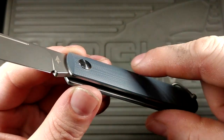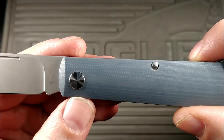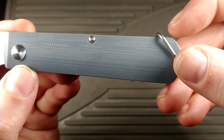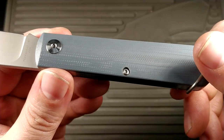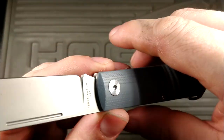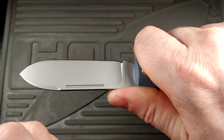It sort of just sticks out. It is chamfered, but I don't know. This one's sort of seated in and this one isn't, obviously. But it just seems a bit weird to have the pivot out so much. Not that you can feel it. Like I said, it's absolutely fine.